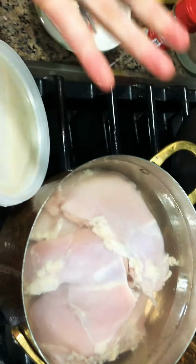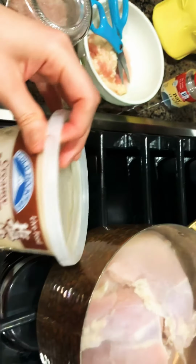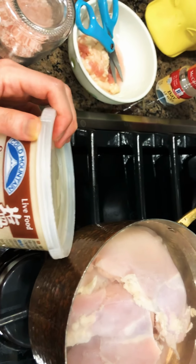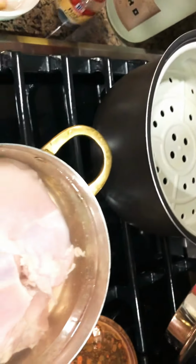And usually I soak chicken breast for a while in shio koji. I just put the shio koji on top of the meat and massage well, and then I put the container into the refrigerator for more than 8 hours. And after soaking the meat in shio koji, I steam the chicken with bay leaf.